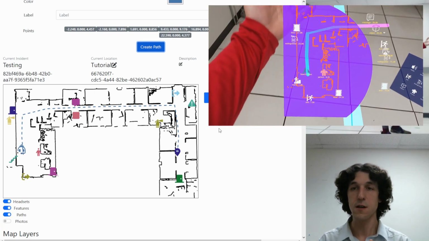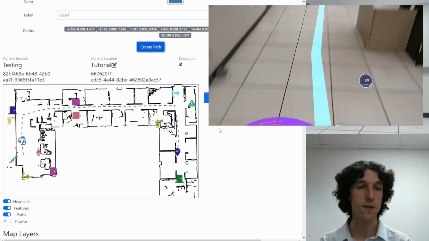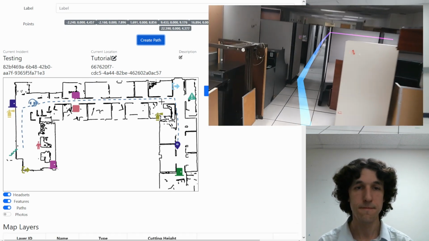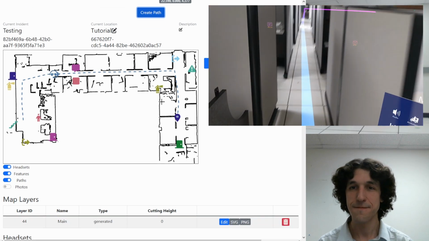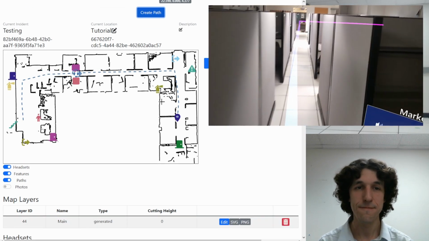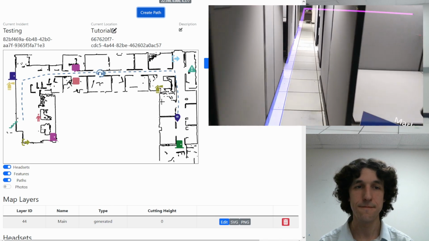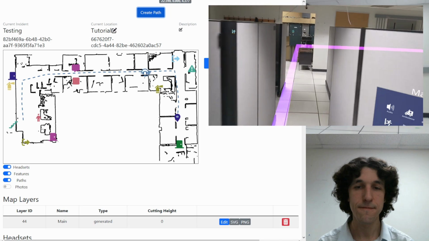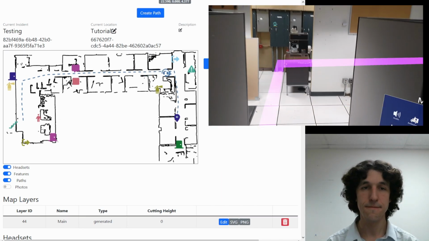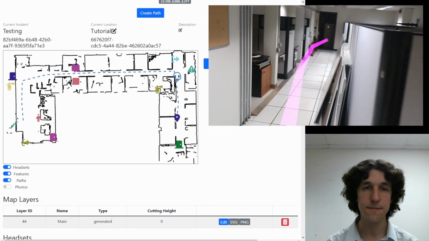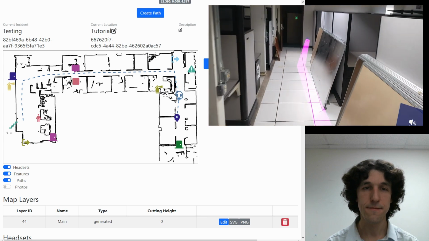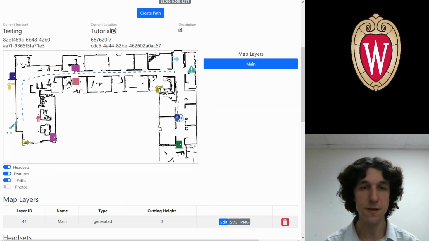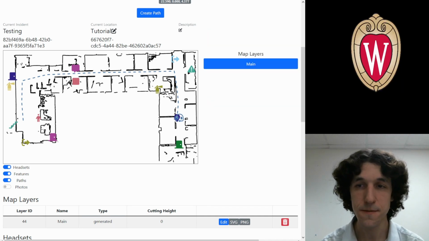It'll appear as a line on a map and on the floor that the user can follow. Now we see that the user has reached the target location.